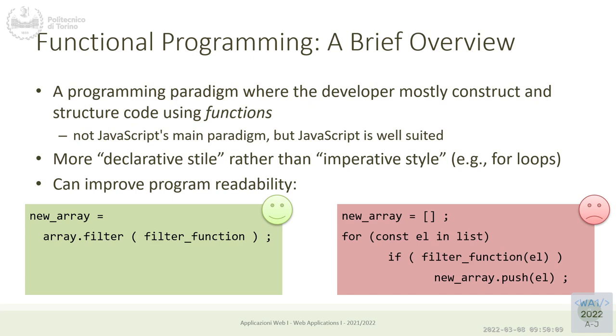But while in this style, you could write the filter function once and for all, with all the for loops and all the ifs and all the checks, whether the array is empty or not, is null, and so on, you cannot do that in procedural code, because the condition is embedded into the code. So if you need to do another filter of the array in another place, you must copy and paste all the machinery, all the for loops, all the initialization, a second time, because inside the code, we have the condition here.